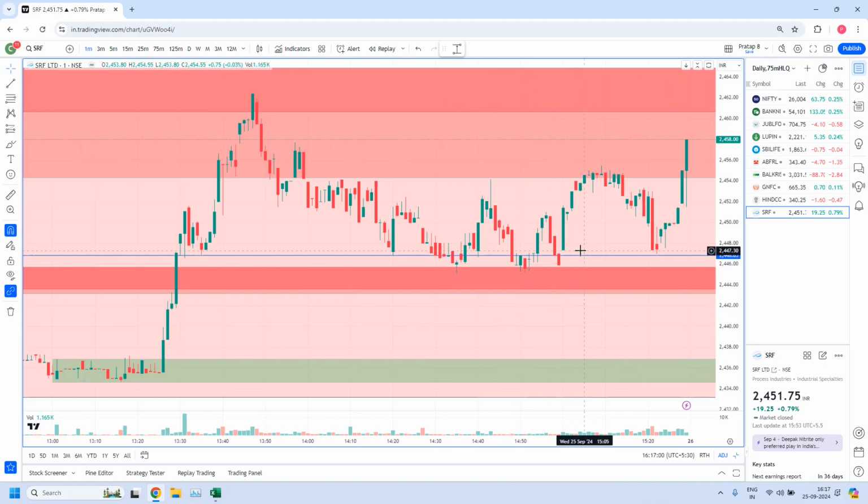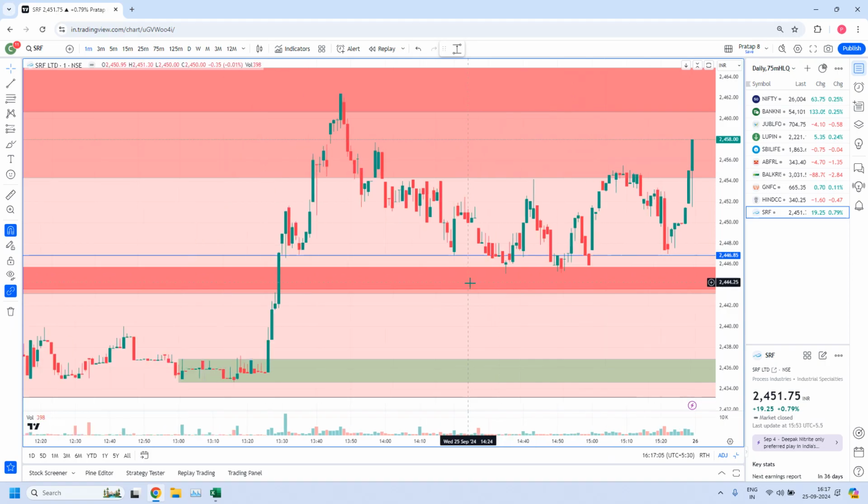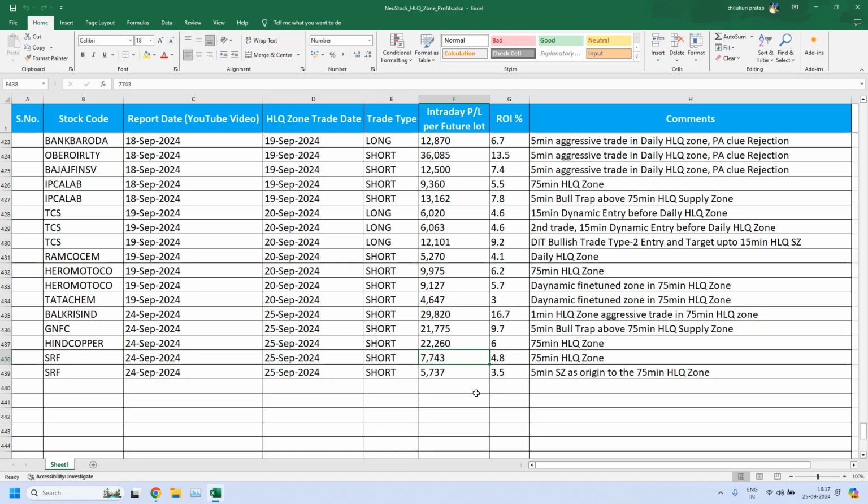If you would have exited here, what is the profit you would have captured? Today we didn't get an opportunity to get into this 15 minutes area, because the market is nearing the closing hours. When the market is nearing the closing hours, at some point of time, based on the price action, you should take a decision and exit. So if you exit at this blue color line, you would have got a profit of 5,737 rupees, which is 3.5% ROI as per one futures margin cost.